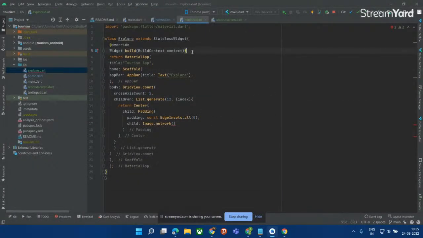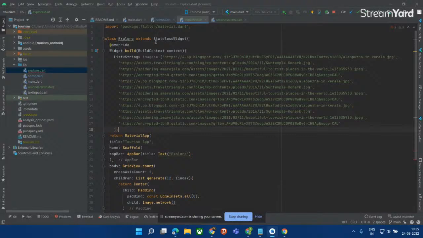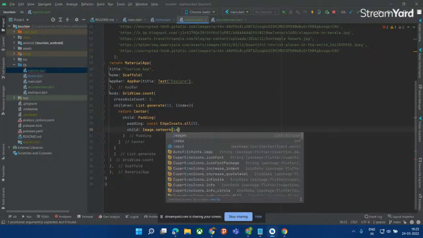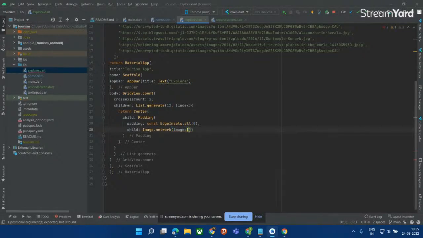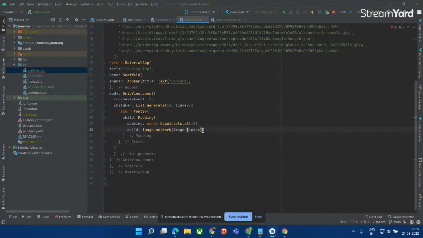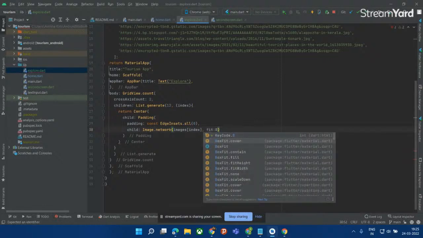So we'll add it here, the array. It is the images array which consists of this URL. You can add any URL of the image, and we can access it using the index, because we'll be making use of its path, and we can add a little bit of style to it.